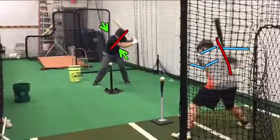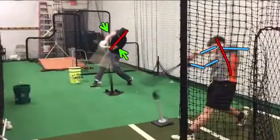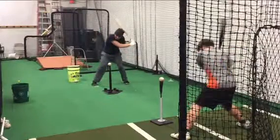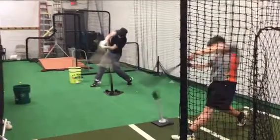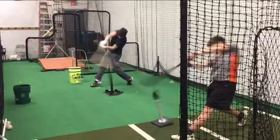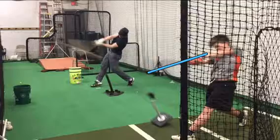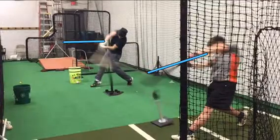Watch their back knees pull, pull, pull. And then let's see their down-the-line finish — let's see what we see here. It's a little better in the hitter on top. It's tough to see because the batter on the bottom is really not facing us. But you see they are down-the-line and lasering when they hit.